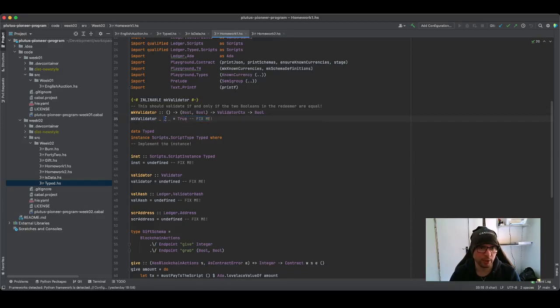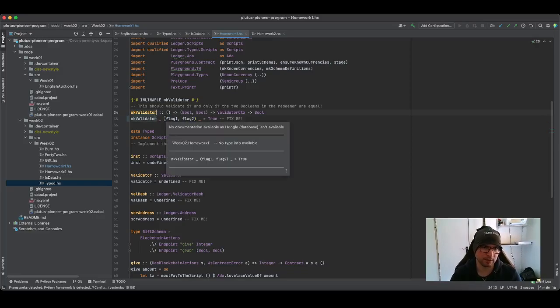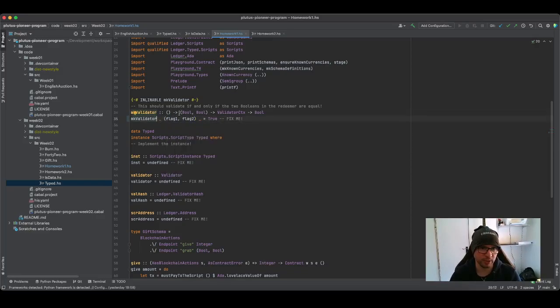So what we can do here is relatively simple. I use my Scala knowledge here to basically fix this thing up, and it's basically just calling this flag 1 and flag 2. Basically what's happening here is that Haskell is able to decompose and associate those 2 types into those variables, or values I should rather say, and then we can now use those 2 names, values with names in here.